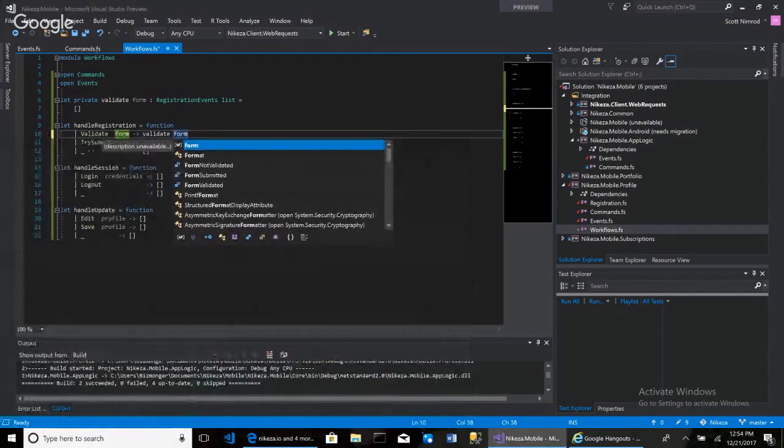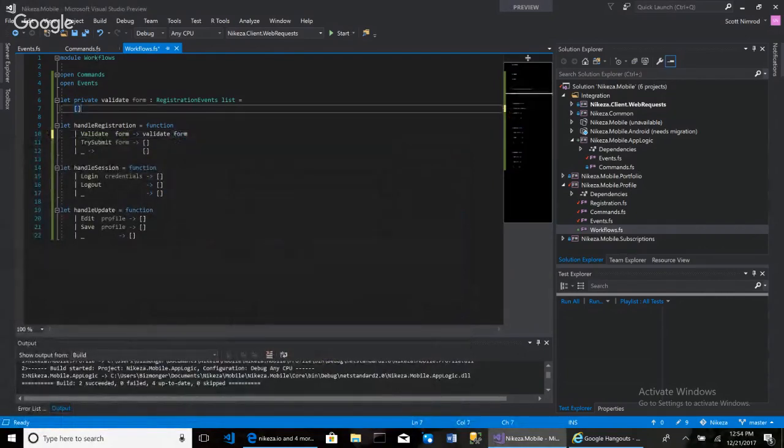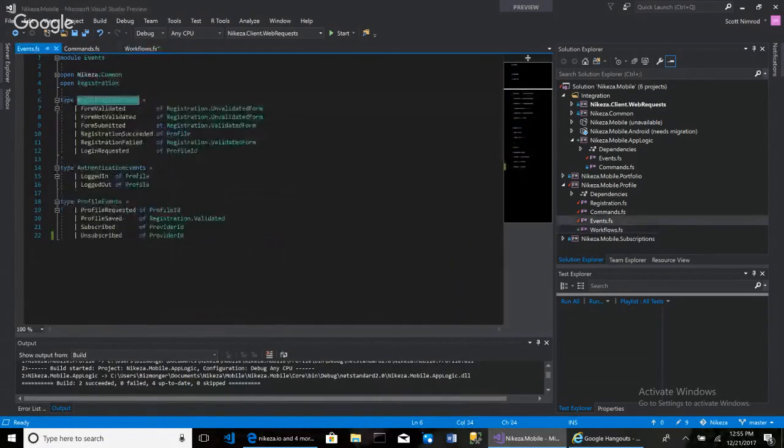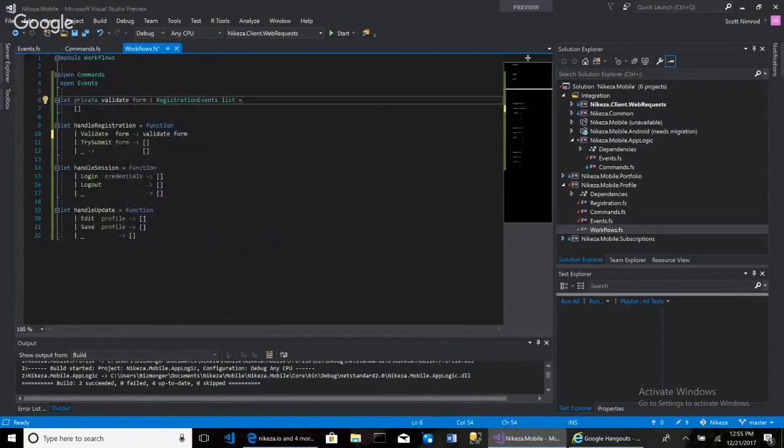Okay. And what that should do is spit out a form validated or a form not validated. All right. That should spit out those events.